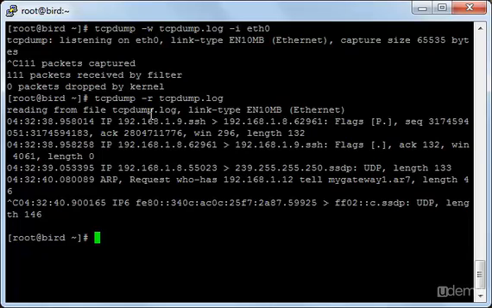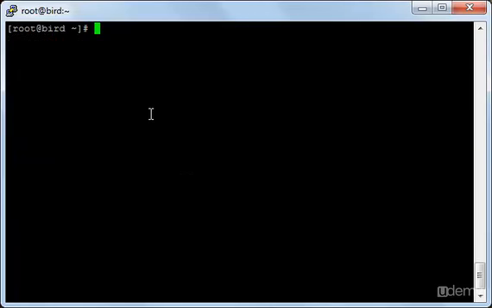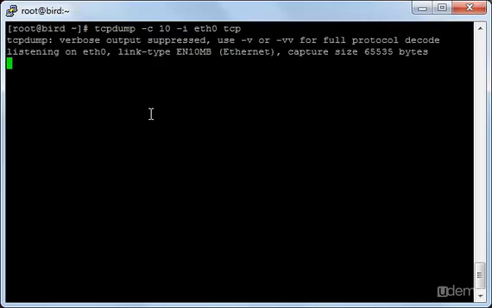Now let's have another command, and it will be tcpdump -c 10 -i eth0 tcp and enter.